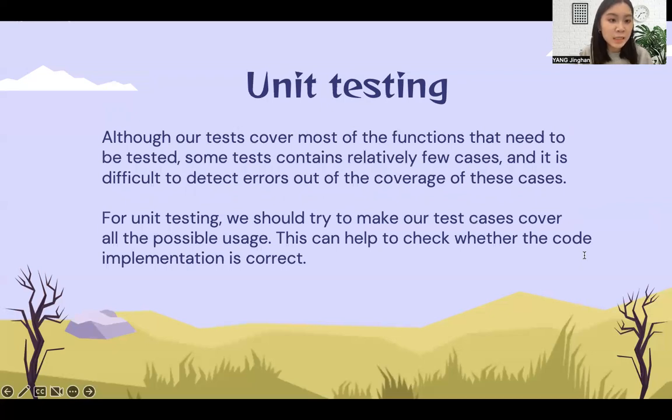And about unit testing. Although our tests cover most of the functions that need to be tested, some tests contain relatively few cases, and it is difficult to detect errors outside the coverage of these cases. For unit testing, we should try to make our test cases cover all the possible usage. This can help to check whether the code implementation is correct.